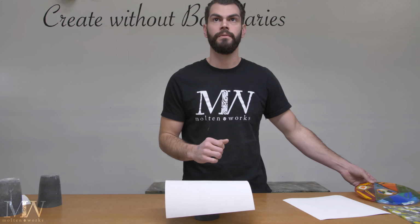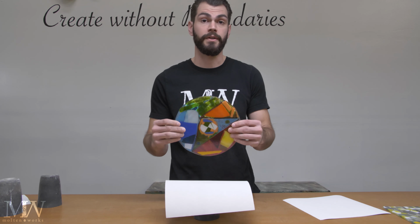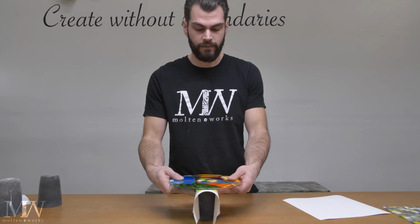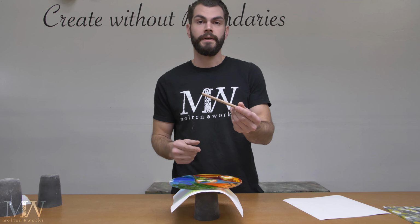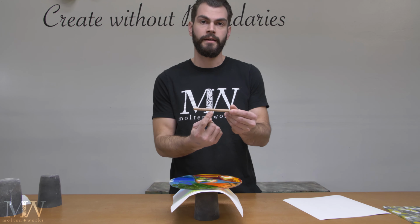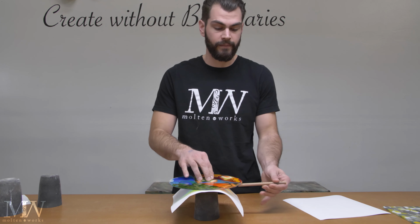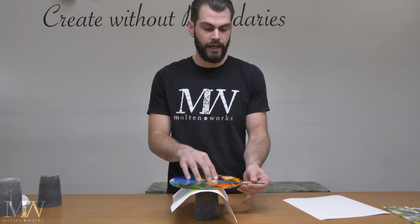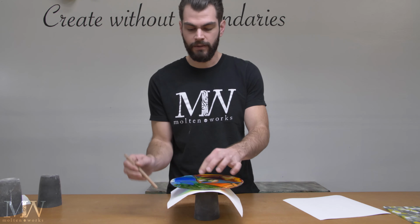For part 2, we're going to take our piece, we're going to do a circle piece here, and we're going to get it centered as best we can just with our eyeball. And then we're going to grab the tool here. It has these little tick marks on it, and that's how we're going to actually center the piece. So we're going to use that, press it right up against the cup so that we can measure out the length. And we're just going to go from one side to the opposite side first.